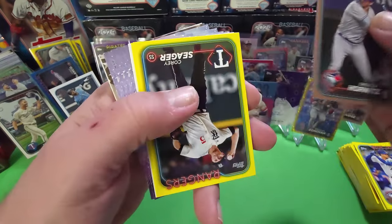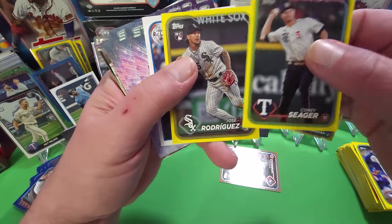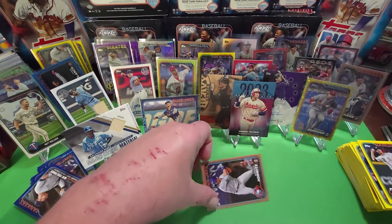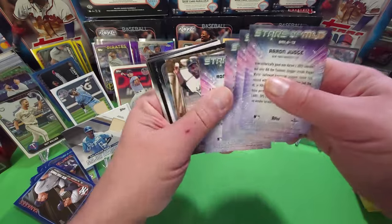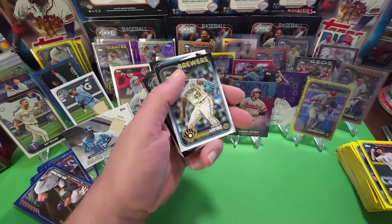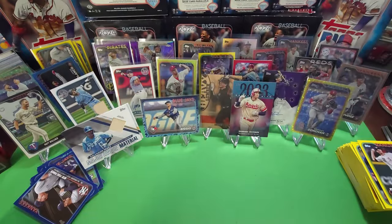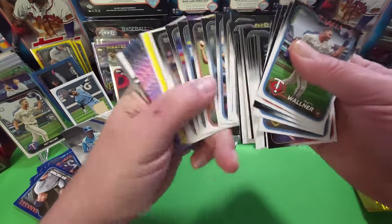Got a cool Spencer Horwitz. Corey Seager on the yellow gold and Jose Rodriguez. Those are two nice hits there as well. Technically, I was thinking about taking that Corey Seager and putting it in the hot list pile because that is a nice hit there. And the Corey Seager, to be honest with you, since they won the World Series, there's a lot of people that are collecting those Rangers cards, including Corey Seager. So there's a lot of new hype around those cards for those guys there.